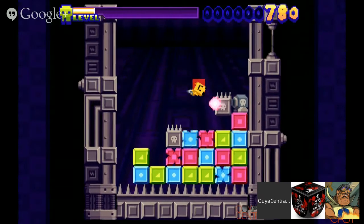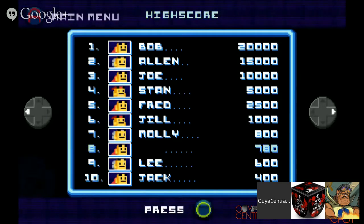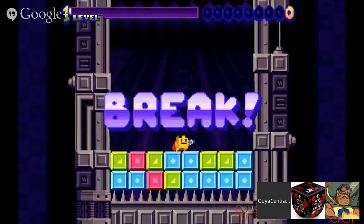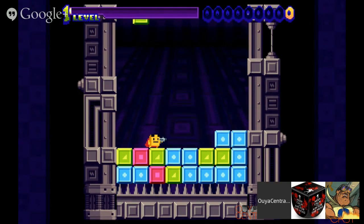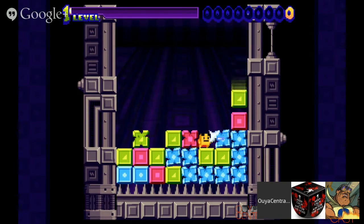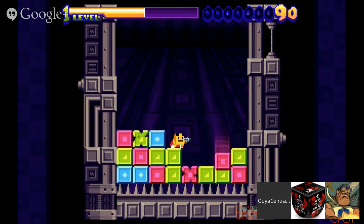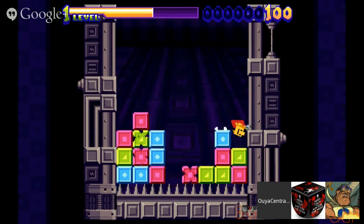That's still pretty cool. I like the way all these different blocks work, the spike ones, the little cannon one, that's pretty awesome. Yeah. It's pretty simple in concept, but when you start to play and get into it, it's fairly complex. It takes a lot of getting used to. It's that easy to pick up, hard to master thing, but for me it's pretty much impossible to master. Whereas I had a friend at work who picked it up, played it for the first time, and got like 80,000 points and still wasn't dying. He was just untouchable. I don't know how he did it.